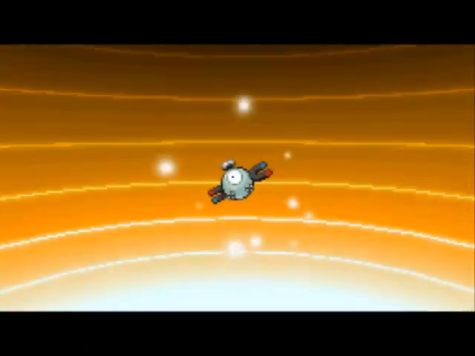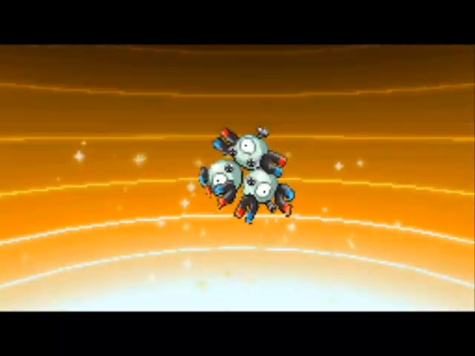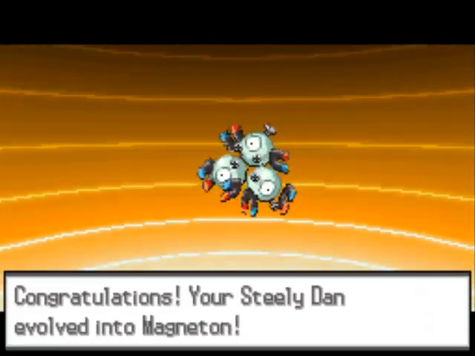Yeah, seriously, all that happens with Magneton is that Magnemite just makes clones of itself and they all stick together like magnets. But yeah, I don't know what it would be if only 2 of them were there. It's like an in-between evolution that never happened, kind of like Dugtrio. But yeah, there we go, we've got ourselves a Magneton.